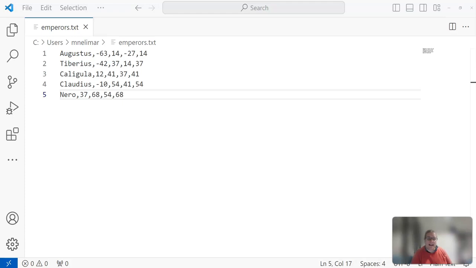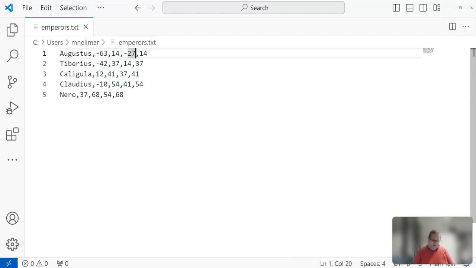Let's look at example 2.8. The example focuses on reading a file where we have values separated by comma, similar to the one that we are now seeing. So there is the name of the emperor. These are Roman emperors. This is the year of birth. This is the year of death. This is their start of reign, and this is the end of their reign. And you can see that there's commas between all of these. We want to read this into Python.